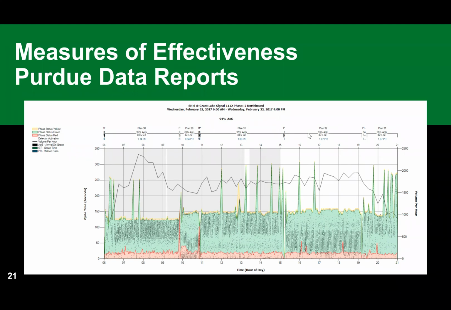Advanced and stop bar, yes, that is correct. Advanced and stop bar lane, they need to be on a separate channel. And this is all due to the lane by lane utilization and the different detection that is coming in.